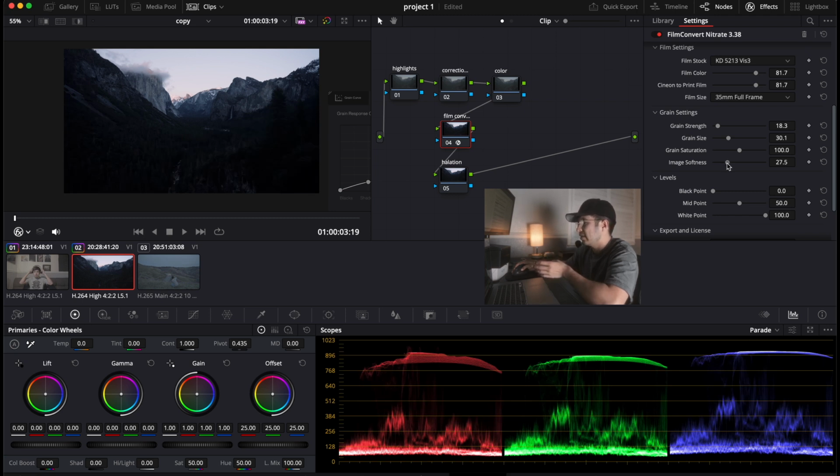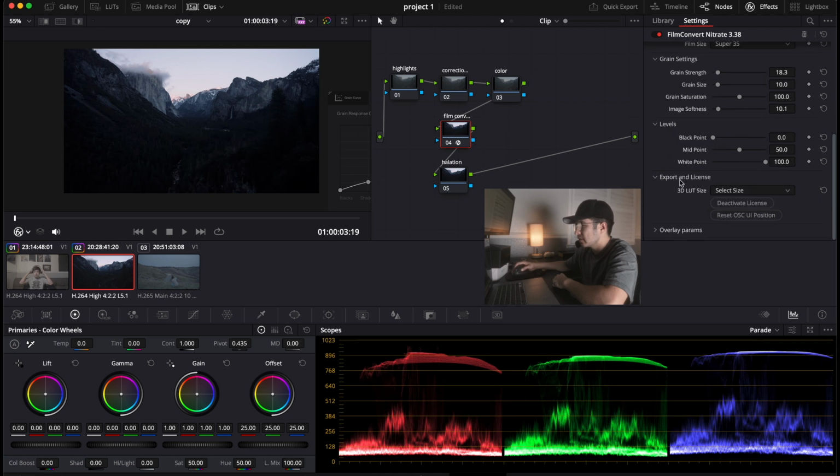So I'll add a little bit here, and if you see the film size, you can choose the film size if you want. So if you want the 35mm Academy, it does different things. If you want to do Super 35, Super 8, it does all kinds of different things. So I'm just going to stay with Super 35, bring it down, soften it up just a little bit.